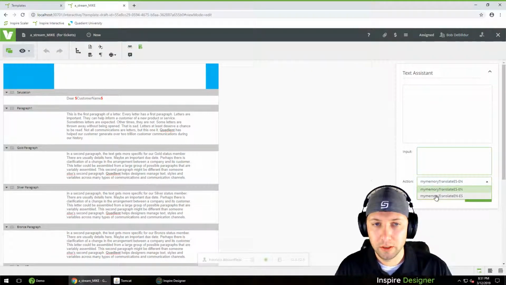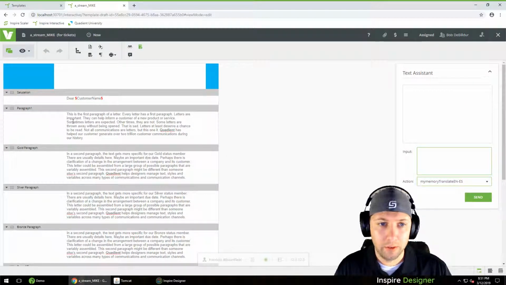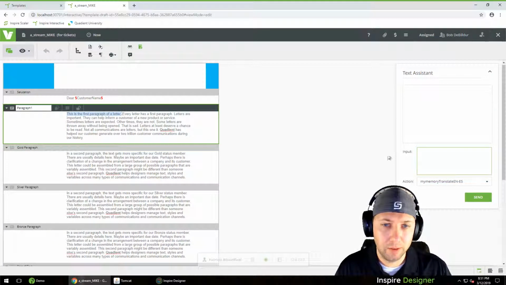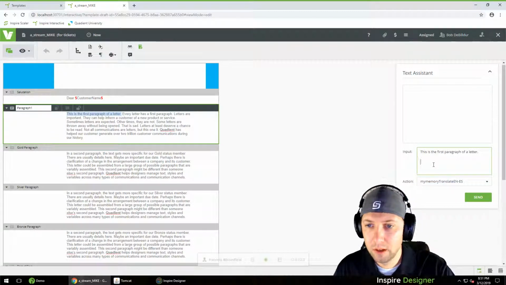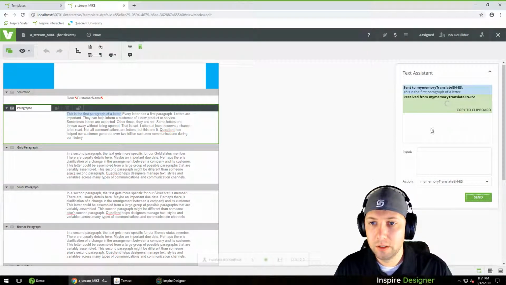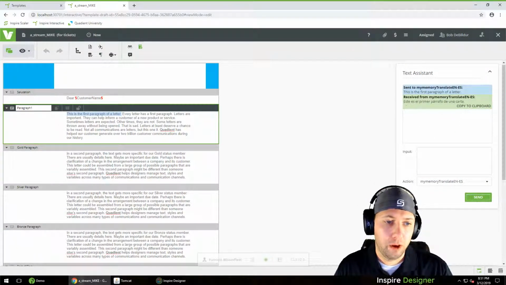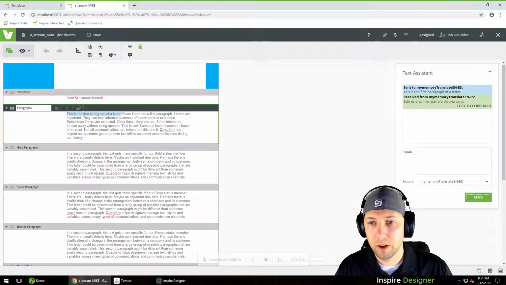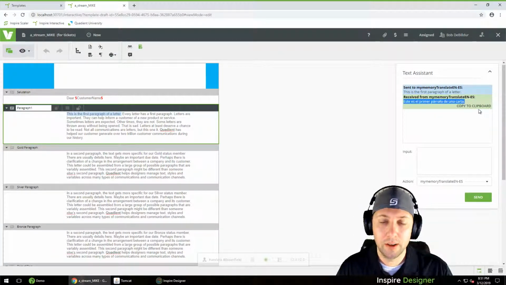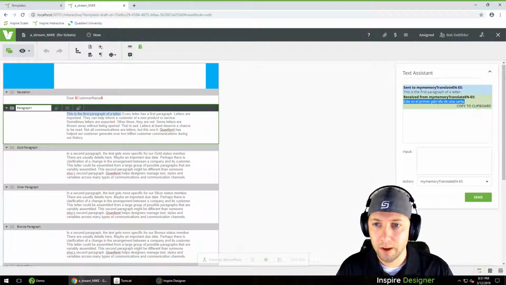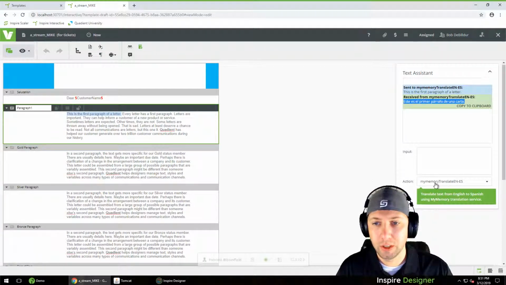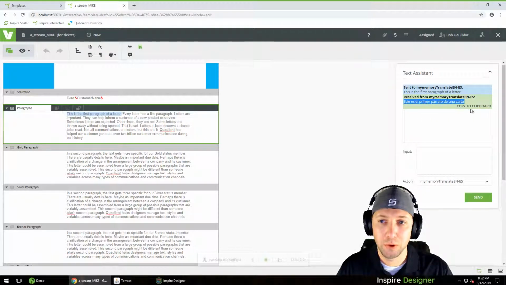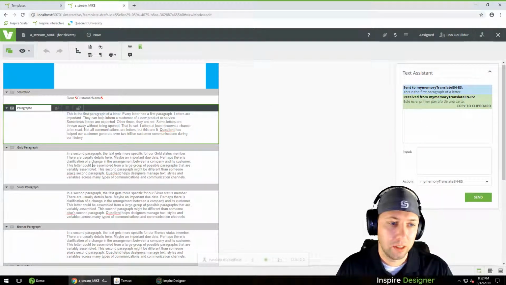So we have this translation, possibly, if we have, let's say, this paragraph is a letter. If we want to translate from English to Spanish, it's going to run through some back-end process that says, okay, this is what we recommend as the language. We're not saying this is exactly right. This is as a demo solution if you build in that kind of logic. But if you have a translation text assistant built in, you could do that, which is pretty cool. You could then copy that to the clipboard and paste it in.